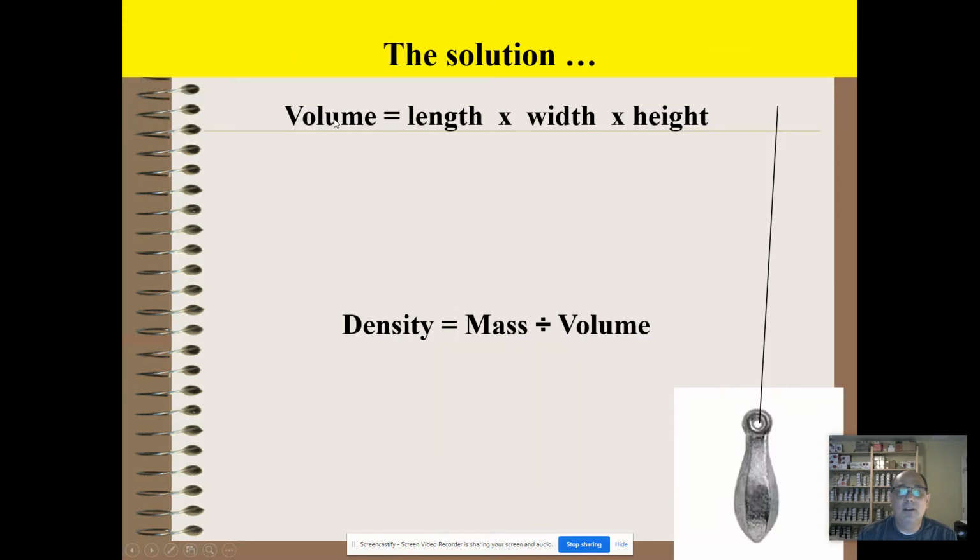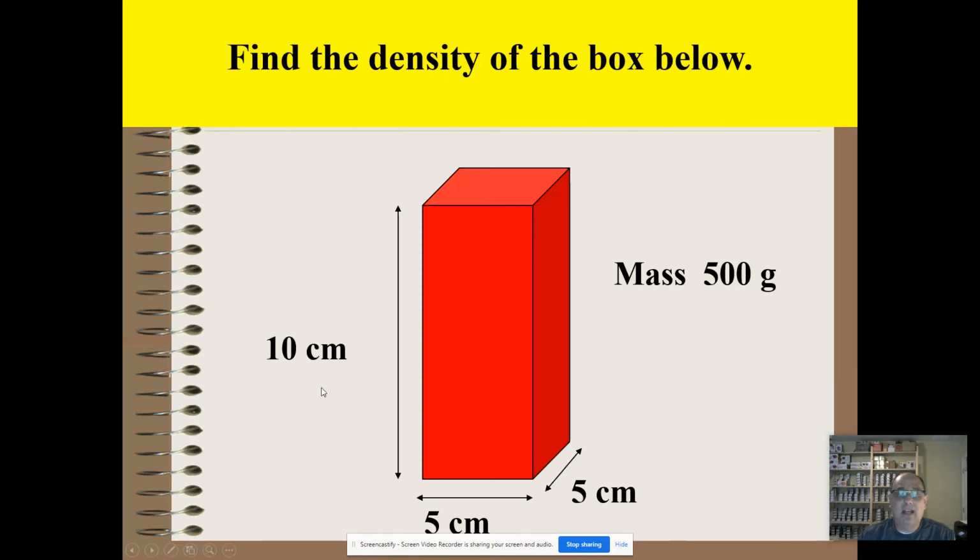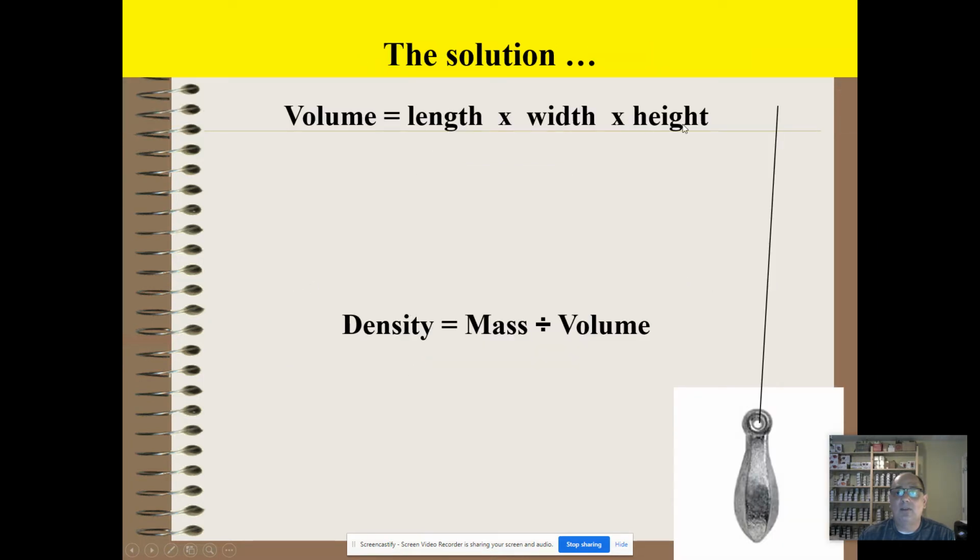So we have to calculate the volume first because we didn't know the volume. If you go back and look at the diagram, I just have the dimensions. In order to get the volume of the space, we have to multiply the length, the width, and the height. So the volume equals 10 times 5 times 5. Now, how you put it in the calculator matters. You have to go 10 times 5 times 5. So it's 10 times 5 is 50, and 50 times 5 should be 250. So the volume of the rectangle or box is 250 centimeters cubed.